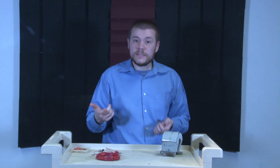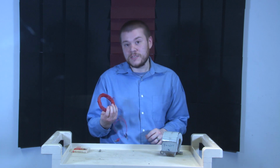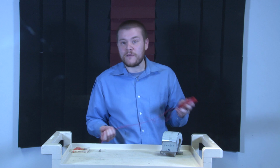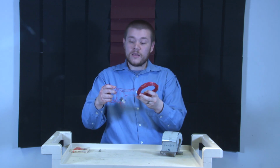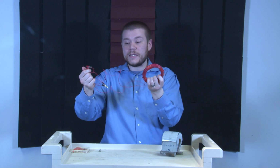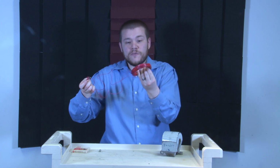All right, so the key idea there turns out to be that we were moving a coil of wire around in the presence of a magnet. So I think the easiest way to understand that is to look at a more low-tech version of the same thing. So I've got here a coil of wire. You can see there's nothing fancy going on here. This is not connected to anything. There's no battery. There's no circuitry. There's no devices of any kind.